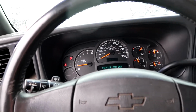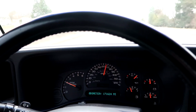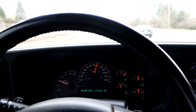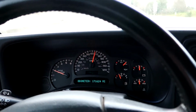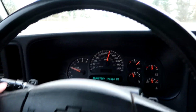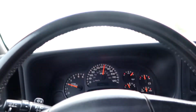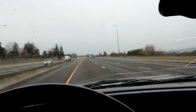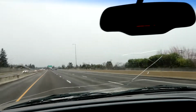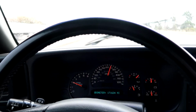Oh, another Chevy. Driving this thing on the freeway and the airbag light keeps coming on and off. And I don't know how to flip through this screen because I know it should tell you how many miles per gallon you're getting. The other Silverado has it on the steering wheel. I don't see anything on the side column. It's a solid running truck, but windshield wipers are non-existent. It had a little rubber thing, but it fell off. And windshield is cracked pretty badly. And I think it'll need a new battery, so we'll see once we get to the lot if it'll start on its own.